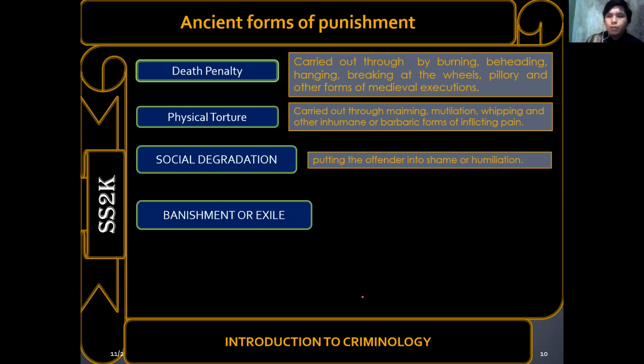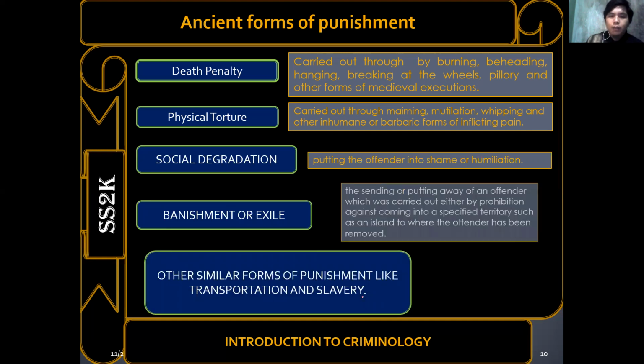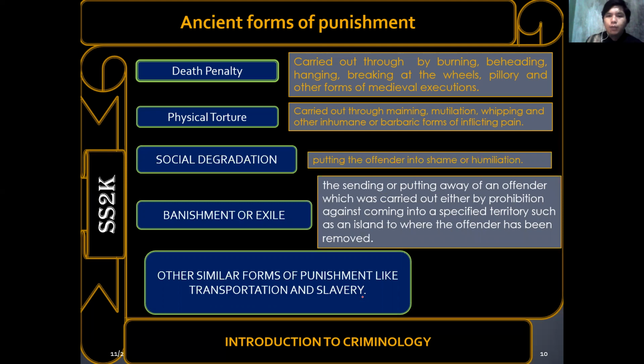We have also banishment or exile. Ano yung banishment or exile? Sending or putting away of an offender which was carried out either by prohibition against coming into specified territory, such as an island to where the offender has been removed. Yun po yung palalayasin ka dahil nakagawa ka ng krimen at hindi ka na pwedeng pumasok doon sa bansa kung saan ka nag-commit ng krimen. So, ang tawag dyan is banishment or exile. Okay? Then, ano pa?